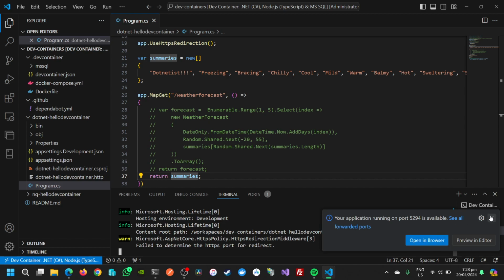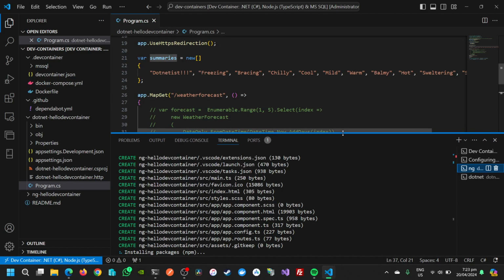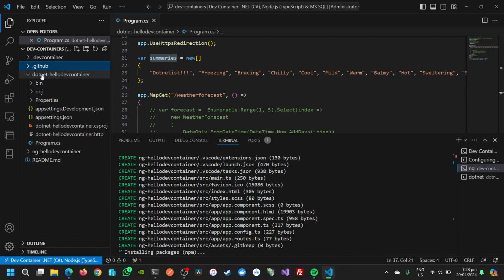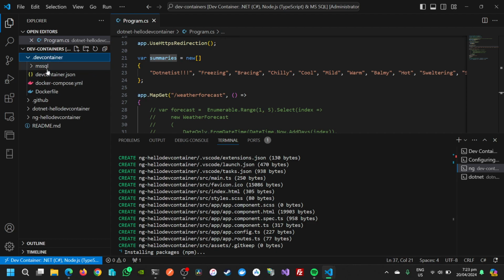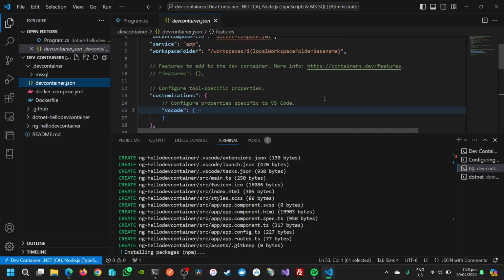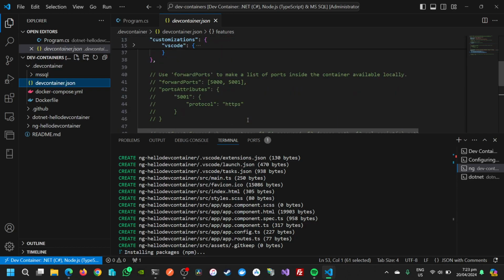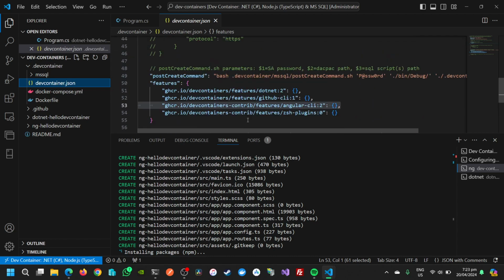Is this the Angular? Okay, let's close this one. Yeah, this one is still loading. Still installing our Angular. Okay, so I believe I'm getting it now. But let's see if we can do this with an existing application. I believe for the existing application we can just use the universal environment.